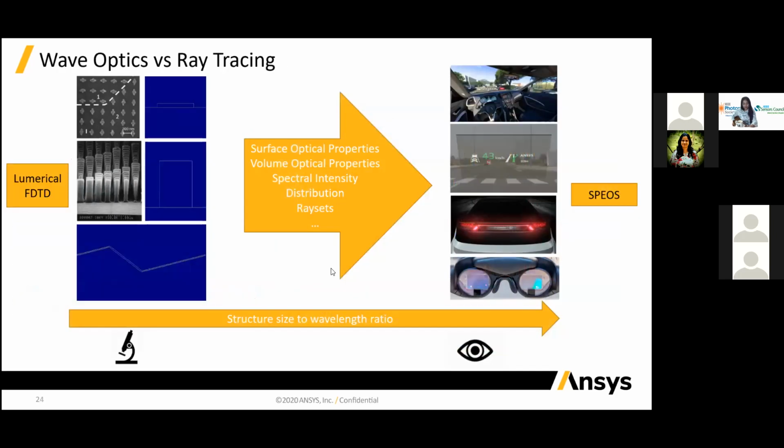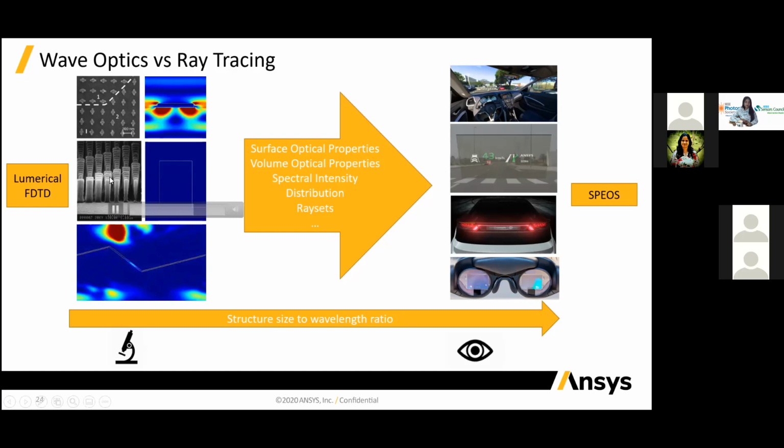So this one here, I just wanted to show you how we can connect nanophotonics and the traditional optics together. In the macroscopic world, if you have a system where there is also a microscopic component, for example a grating coupler, and you would like to bring that design information in to see how it looks in the macroscopic optics world, you would do the grating coupler simulation using FDTD, and then you would like to see the whole thing from the human eye perspective using Ansys SPEOS, which is our optics level solver.